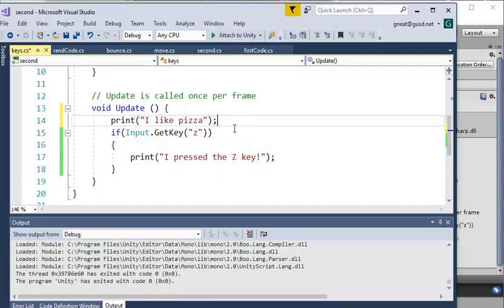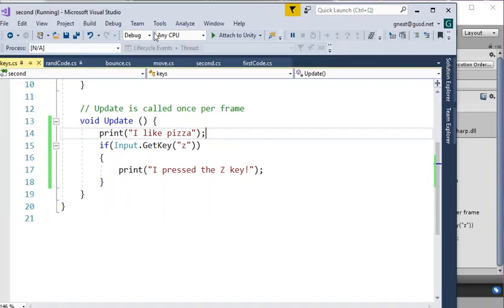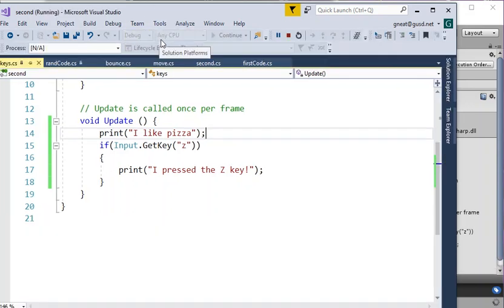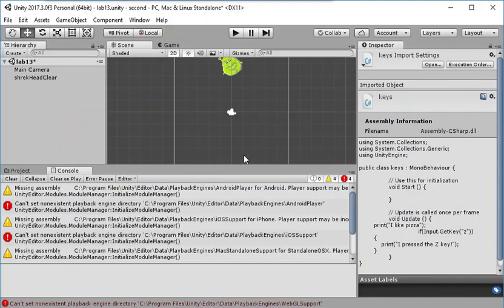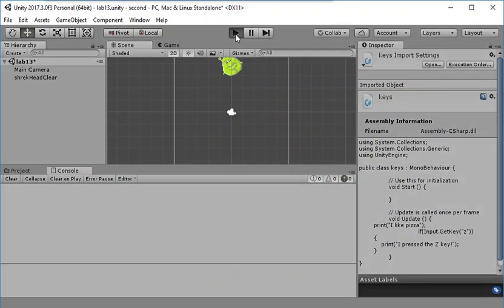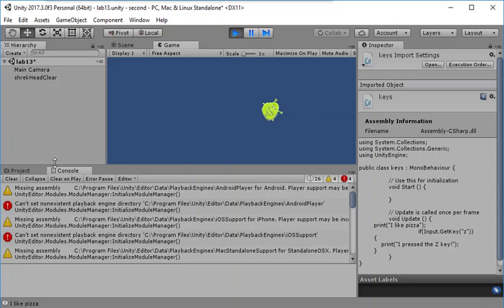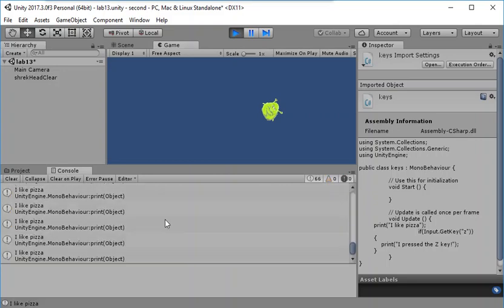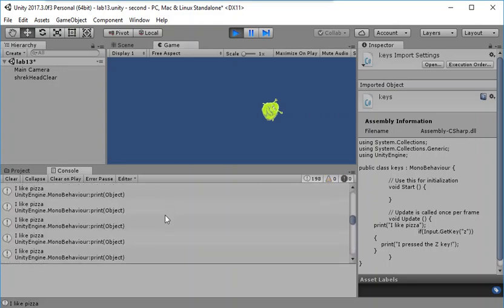So with this, I should have I like pizza written all the time, because this is an update. And that looks like that worked. So now I'm going to go back here. I'm going to press clear, then I'm going to press play. Yeah, so it's spitting out I like pizzas.